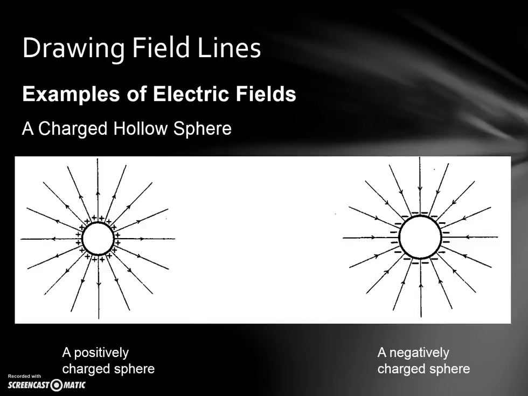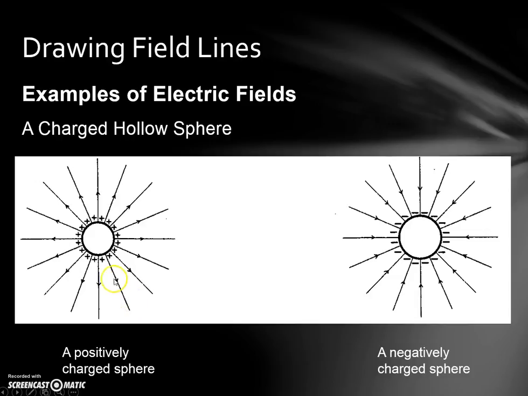Here we have a hollow sphere. So imagine a piece of pipe, a metal pipe or something like that that was charged, or a hollow sphere, just a little ring, anything at all you can imagine that might look like that. Now, the first thing to notice is that there's never any charge inside a hollow object. It's only on the outside. All right, it's only on the outside surface.